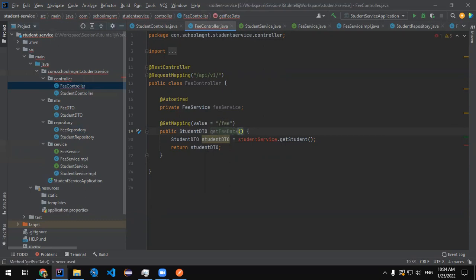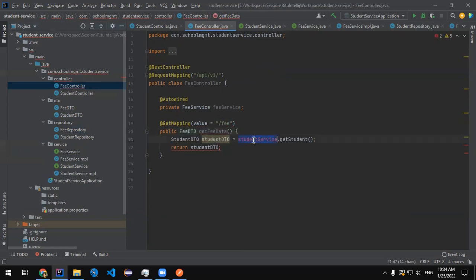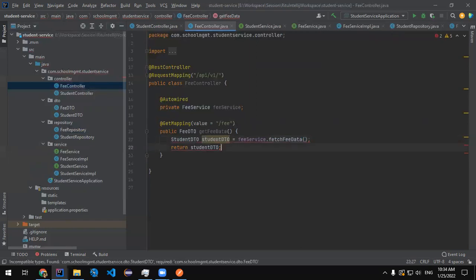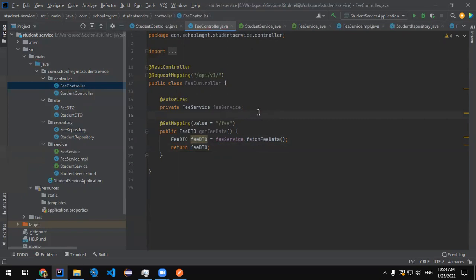Fee data. This is going to be fee service dot fetch fee data, semicolon. Store it in a DTO, not required, we're just doing it this way, or I can simply return it in the same place. And semicolon. Our new controller is ready with fee API and all.